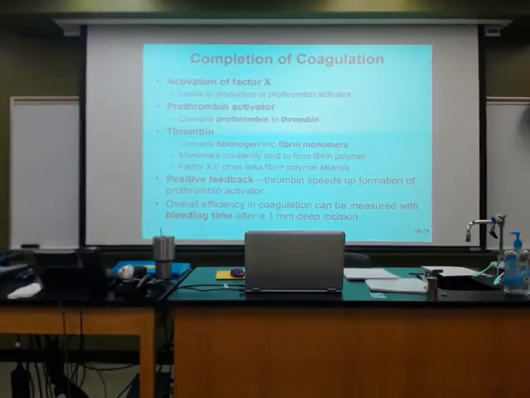So you may hear the doctor say, we need to do a PTT, a prothrombin testing time. Okay? Meaning the blood's not clotting like it should, and let's check to see about this factor.